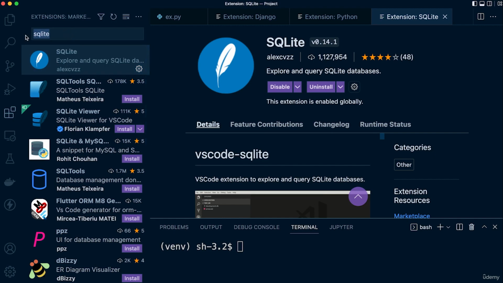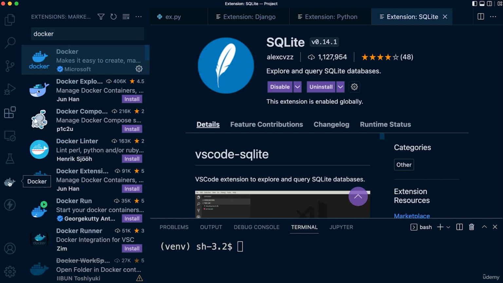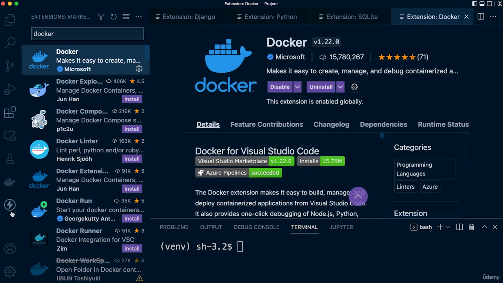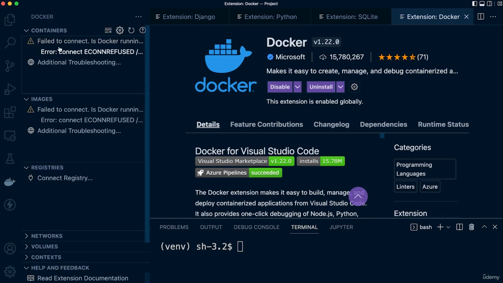And then finally, we have Docker. So a bit later on in the course, we will move to Docker. And it can be handy to utilize the Docker extension. It just makes it easier to see and sometimes handle some of the basic things you want to achieve with containers and images. This one here will give us a nice little icon and the option to then manage our containers and images from within Visual Studio Code.